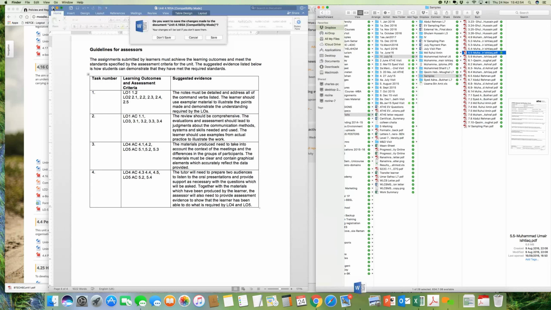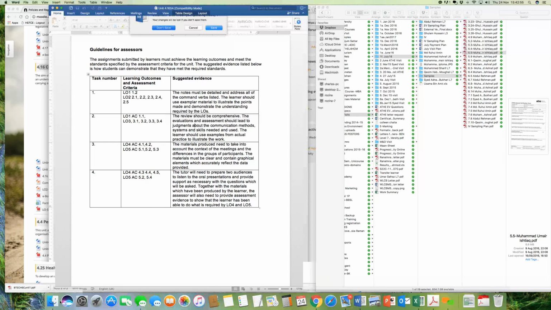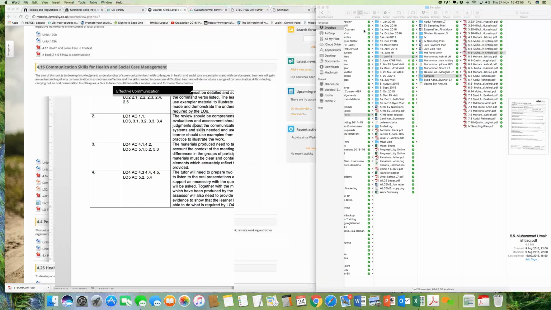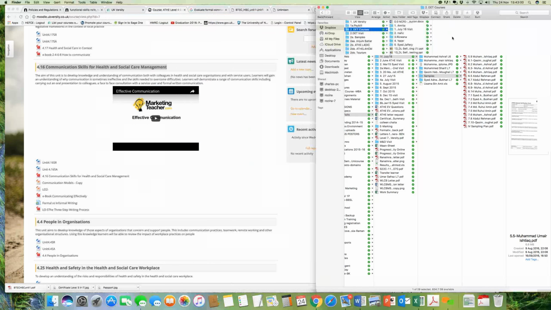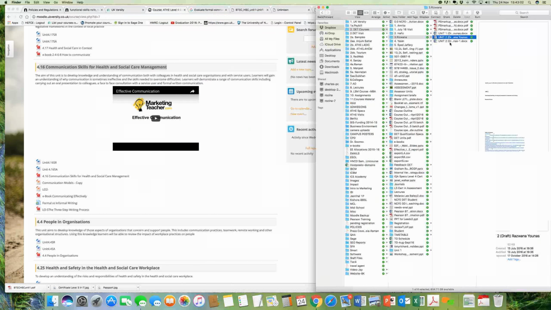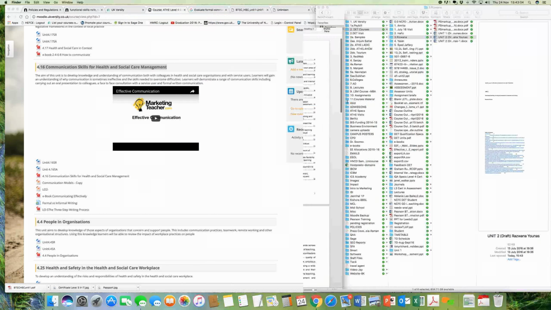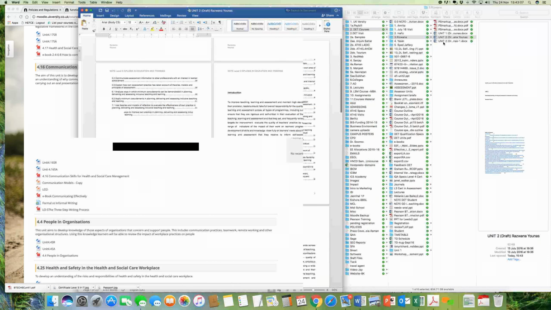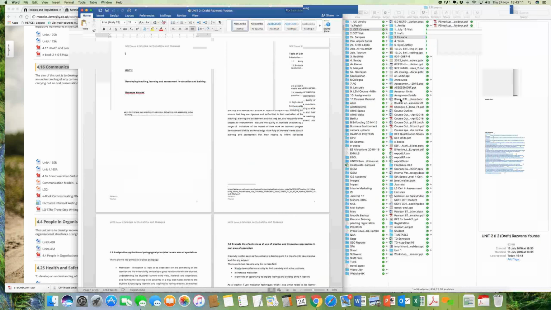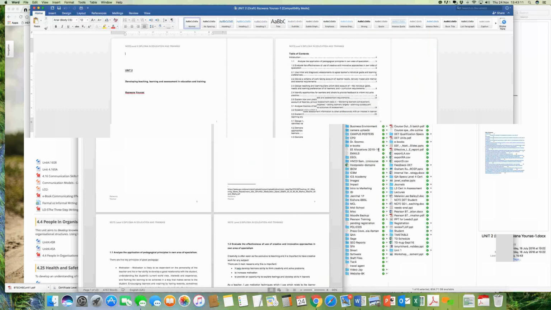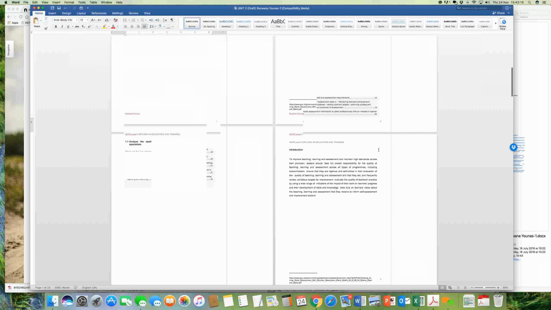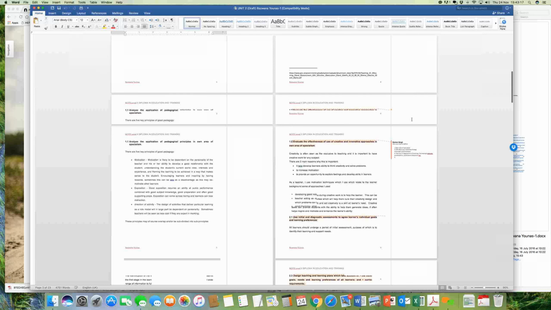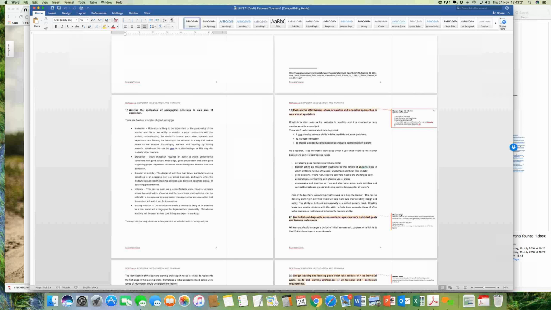Brilliant. I'm also going to quickly show you one other thing, just to give you a perspective. When you send us assignments, I'm not too sure if I shared this with you in the previous induction session. When you send us a Word assignment, the assessors will give you feedback using Word review. So, for example, if the task meets the criteria, this is absolutely fine. As you can see, with this particular task, you don't need to do anything. This is meeting the criteria of ATHE.